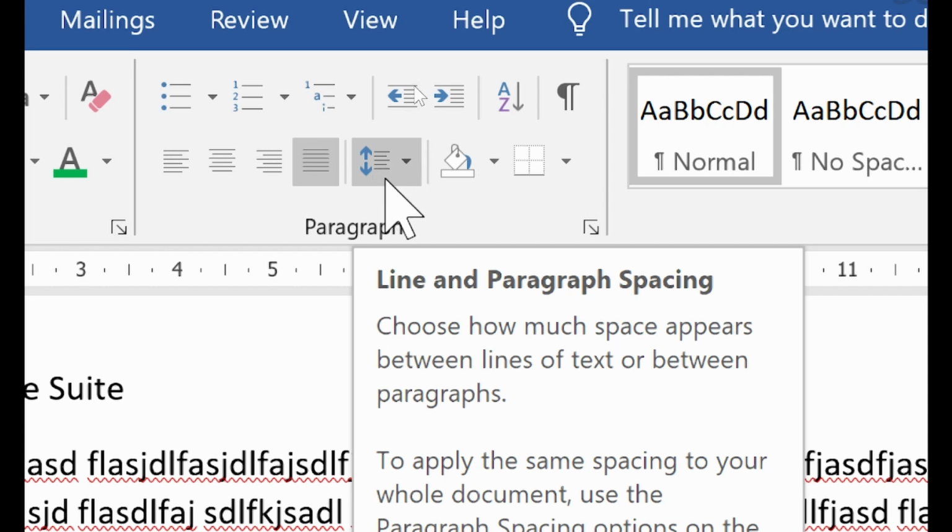If possible, spend a lot of time understanding line and paragraph spacing, because this is a secret to getting your document to look the way you want. If you don't understand line and paragraph spacing, your document can disturb you. You want it to look one way, but it's looking another way. You want to change it, but it's not changing. The secret may be this: line and paragraph spacing. Now, you heard that the name is line and paragraph spacing. It's not just line spacing. We have line spacing and paragraph spacing.